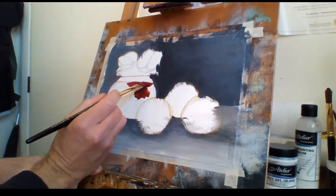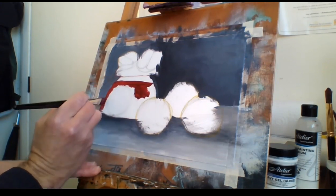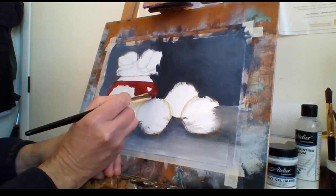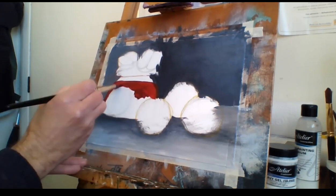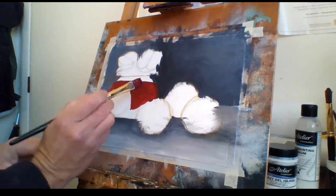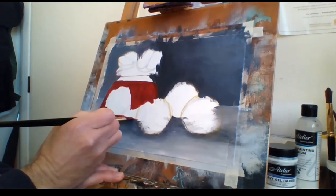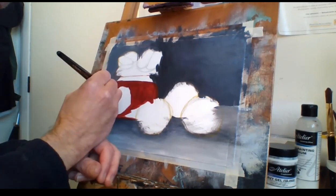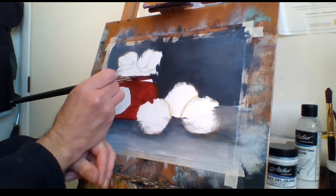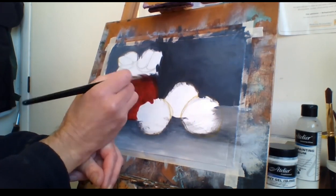Okay, now I'm adding some red acrylic paint. I'm using a smaller flat brush, on the red scales here. So I'm using a permanent alizarin. It's got to be permanent because alizarin crimson is a fugitive colour. So if it's permanent, it's okay. Alizarin crimson and a bit of French ultramarine blue to make a little bit darker red, and even more dark red to fill in the darker colours there of the red scales.